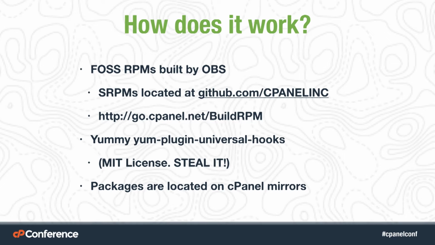While also using this allows you to host an internal local repository very, very easily. If you missed Matt Dees' conference talk about customizing EasyApache 4, check it out online with the rest of these videos. All production EasyApache 4 packages are located on our cPanel mirrors. Because packages are located on cPanel mirrors, this allows you to quickly update, install, remove, and change package selections very, very easily. And the main difference between EasyApache 3 versus EasyApache 4 is that when you install an extension, a module, etc., you no longer have to rebuild the entire web stack.